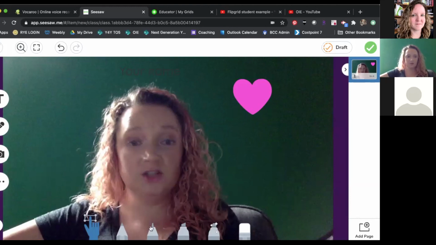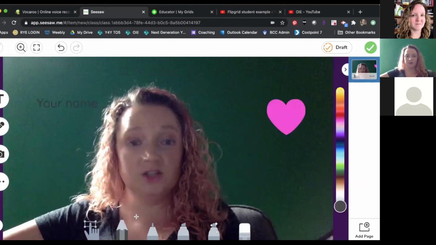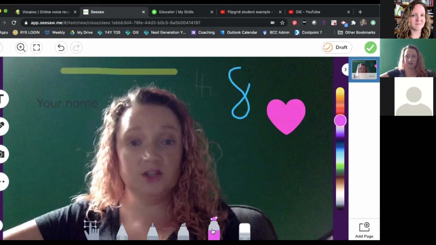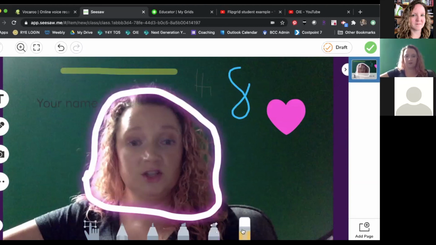So when we look at the tools at the bottom, you'll see this is just where I can move things around. So I can rearrange the stuff on my screen. I've got my pencil where I can write, and my color selector is always over here. I've got my pen, my highlighter, and then this one's kind of fun. It's like a neon highlighter thing, so they can really get festive. And then for when they decide that really did not pan out, they can just erase it and make it better.